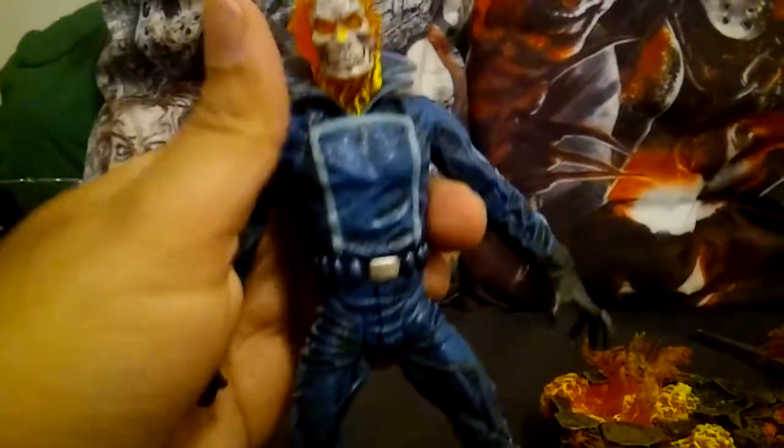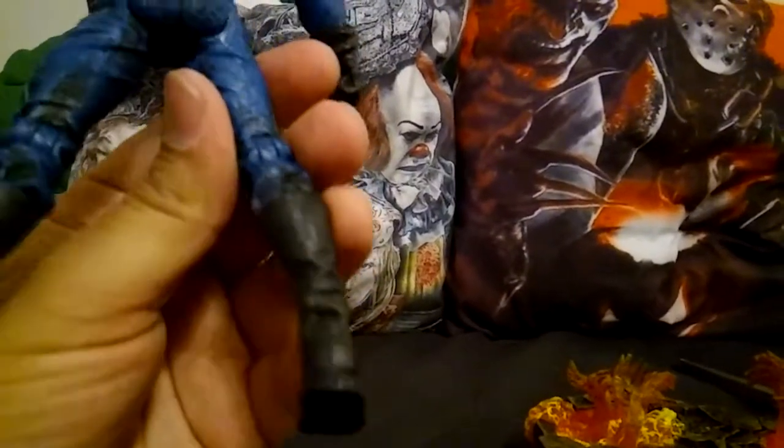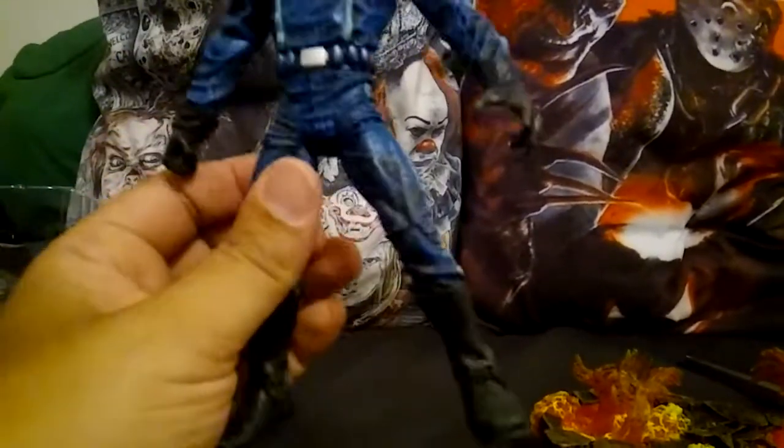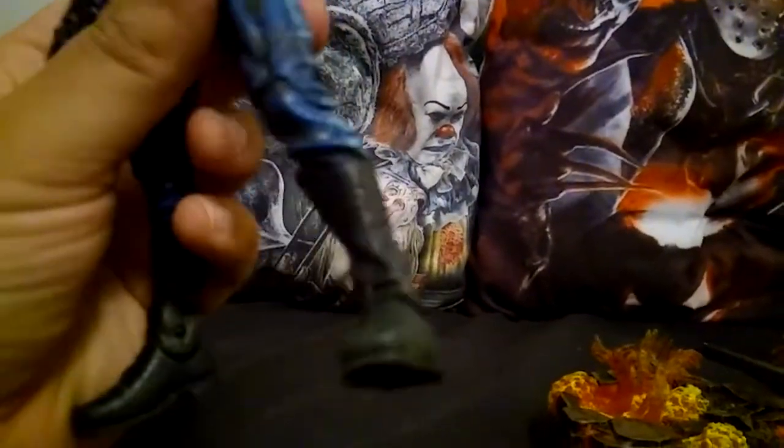The back, the boots are really cool. Simple, you know, I wish they had a little bit more detail on it, but I guess simple is always better. They were going kind of for the original look of Ghost Rider, so I didn't expect them to give much detail, especially some of the boots. The riding boots that are out today are just, man, they got straps, they got buckles, they got zippers.